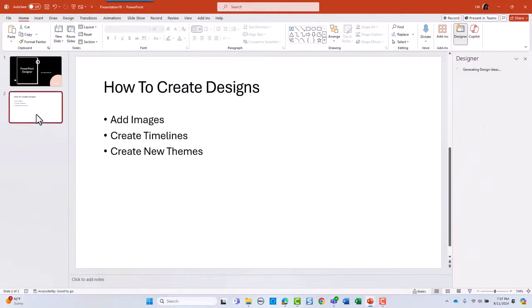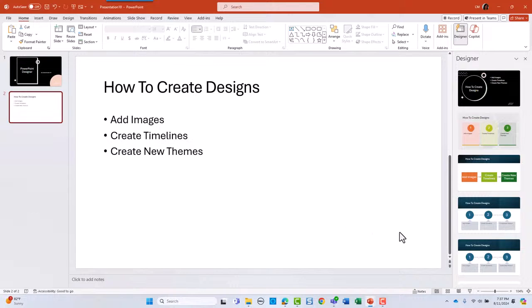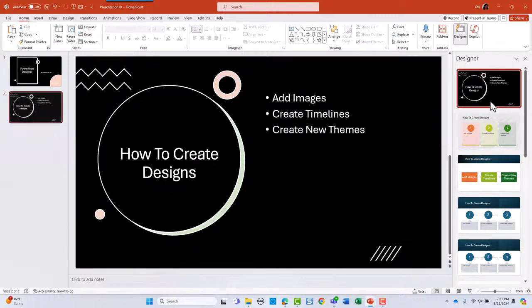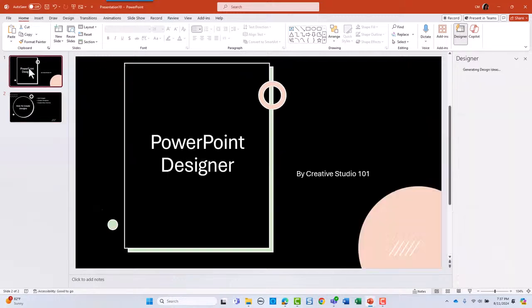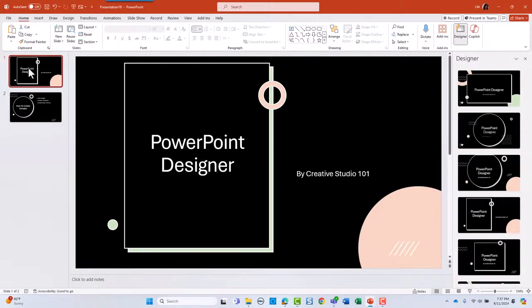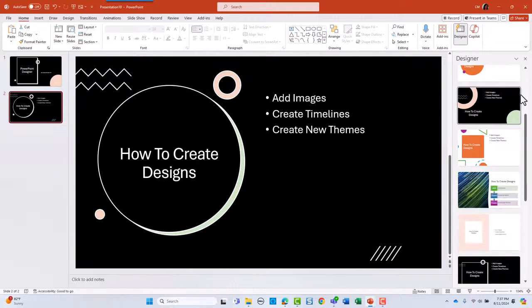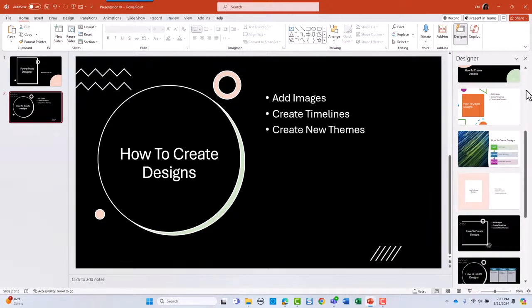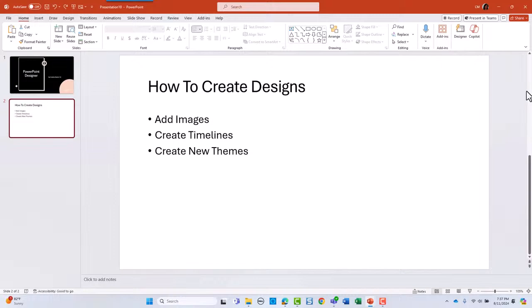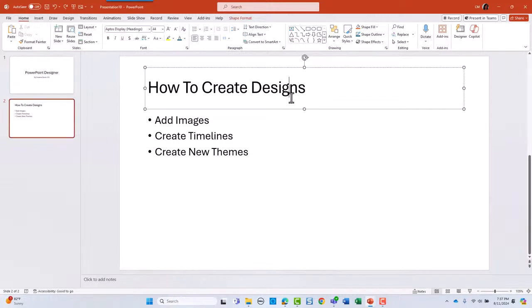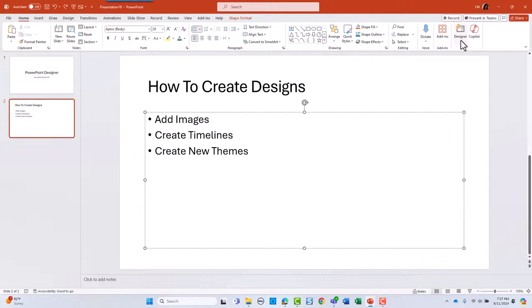Let's go to slide number 2. And it's trying to carry the theme over. So if I chose this one, it's going to try to piggyback off of that first one there. Okay. Now, what I'm going to do now is try to search for something else. What I'm going to do is I'm going to undo this. I just did the undo button twice. I don't know why it keeps turning off the Designer, but I don't want that.